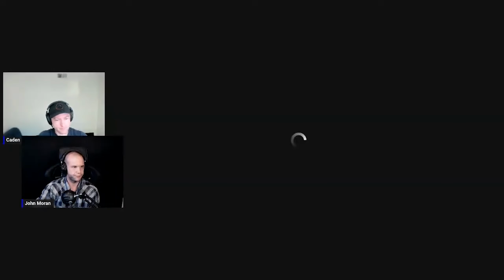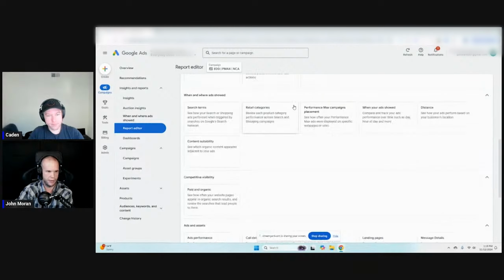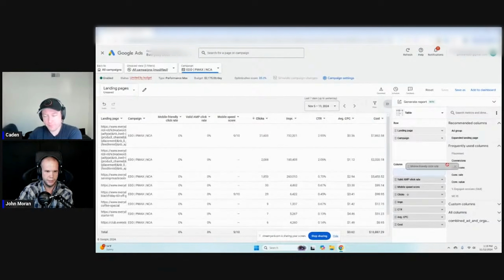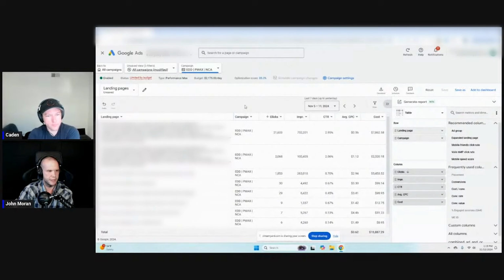So I'm just going to share screen here, and I'll take us a little bit back to the beginning. Inside of Performance Max, it's actually unique, and it's a different structure on accident. But what that did was teach us a little bit more of insights as to how Performance Max works.